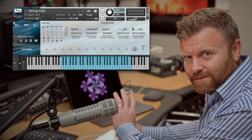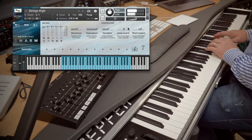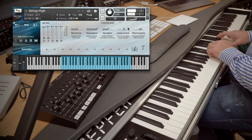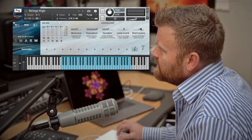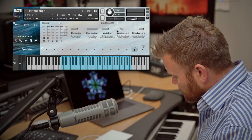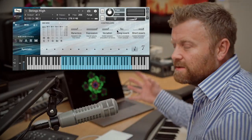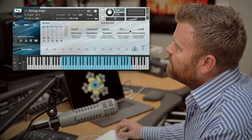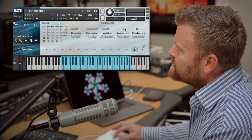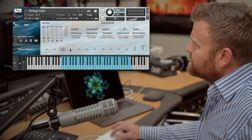you can really go all the way if you want, but maybe set it about halfway. So you can use these to get exactly the kind of sound you want. So that's a slightly tighter sound. And so that's quite flexible. So let's pop that back to roughly where it was when we started. And let's have a listen to some of the other sounds in the library.